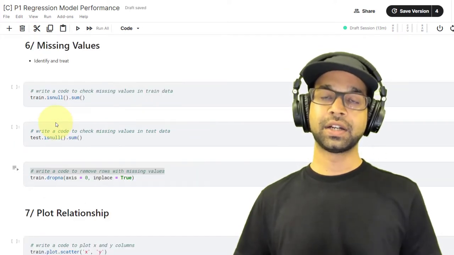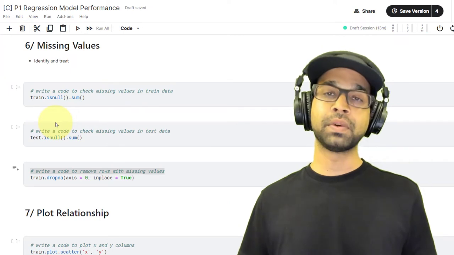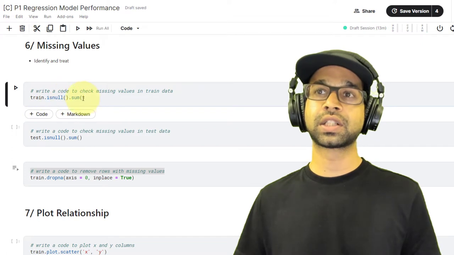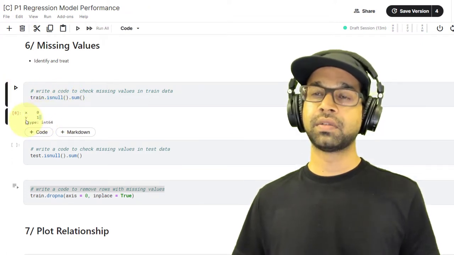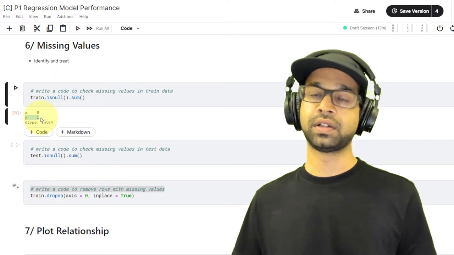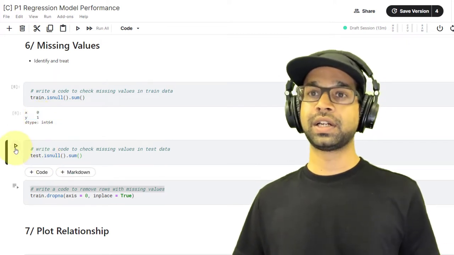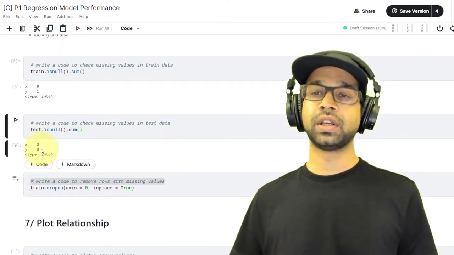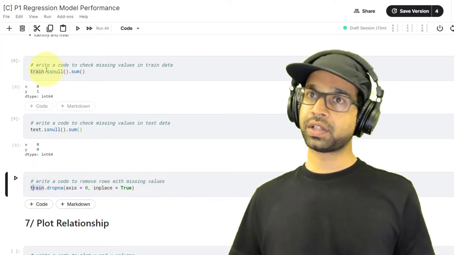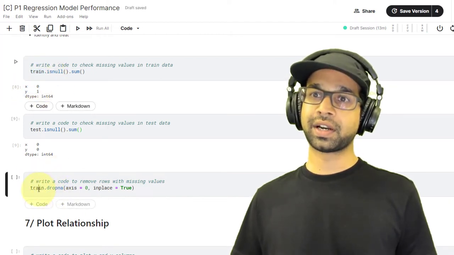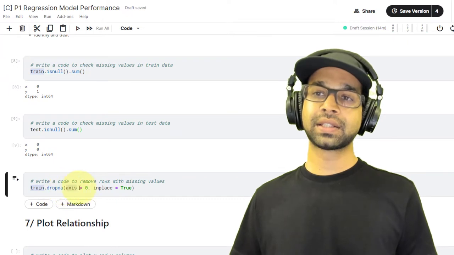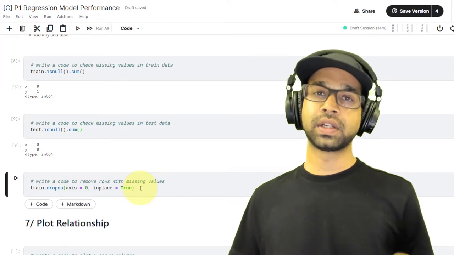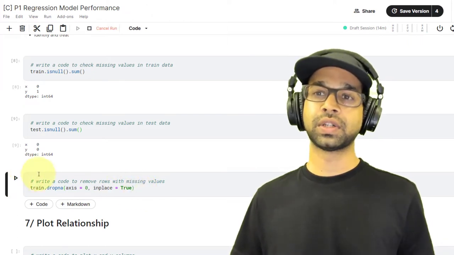Next, in this particular data, I know there are some missing values, so I'm just going to quickly treat that before we move on. To check if there are missing values, I'm going to say train.isnull().sum(). And if I do that, you'll see that within the Y data, there is one null value, which is what we're going to remove. Similarly, let's see if there are any null values within test, and there are none, so we're not going to do anything with that. For the train data, we're going to say train.dropna(axis=0, inplace=True). This will drop that particular row, and we don't need to use that in the analysis.